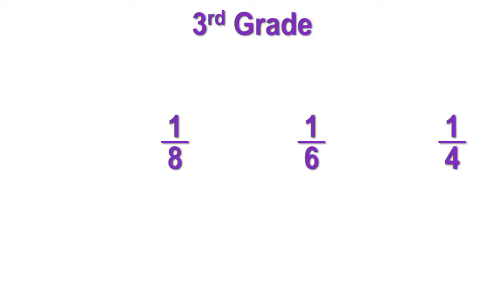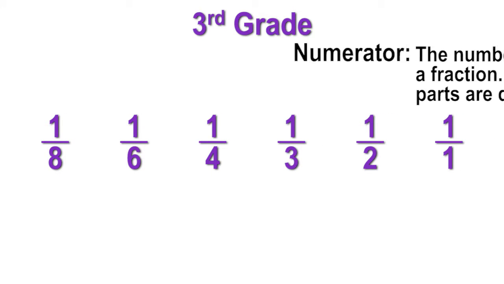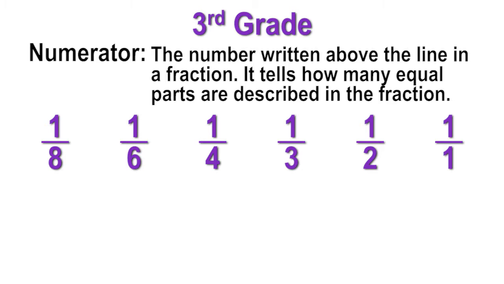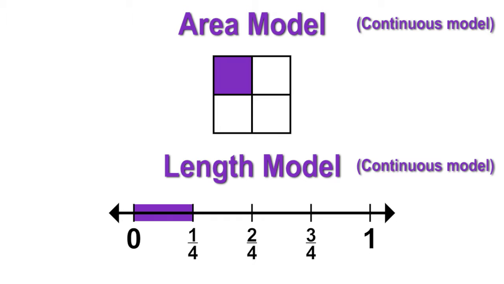In third grade, students learn how to write a fraction in fractional form, and that the top number in a fraction is the numerator, which is how many of the equal parts of the whole are being considered, and the bottom number is the denominator, the size of the fractional pieces being counted, and the number of copies it takes to create the whole. Next, students were introduced to the meaning of a fraction in a part-whole context in the form of area and length models.